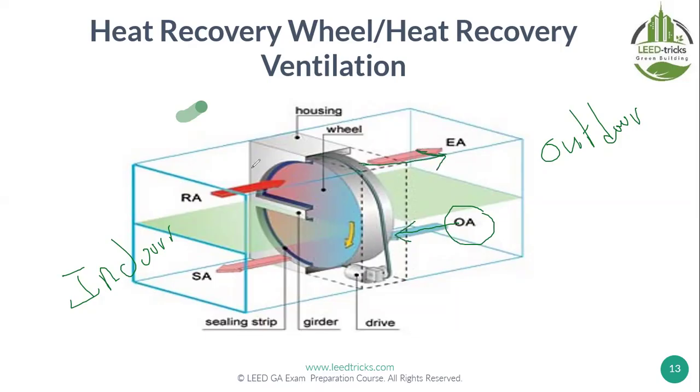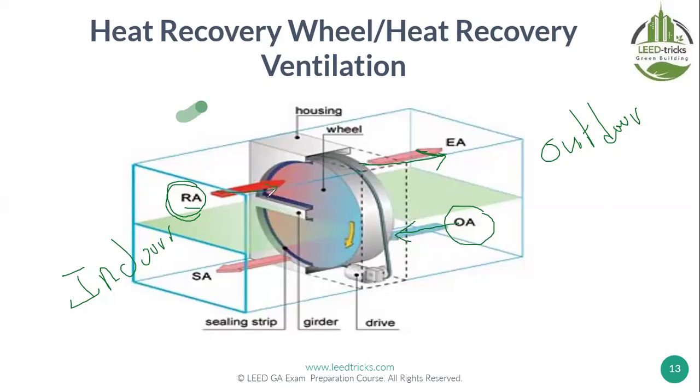Okay, what will happen? The outdoor air is coming in hot, so it will consume more energy if it goes directly to air conditioning. It will be a big load. So it will go to this heat recovery wheel. Why is it called a heat recovery wheel? Because of the return air. You know the return air, which is already cooled indoors, cooled but polluted. This is RA, return air. It's cool, but the problem is it's polluted. That's why it's red.